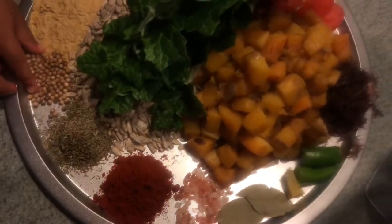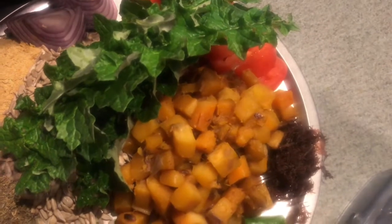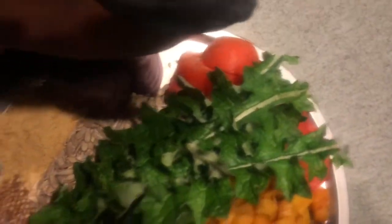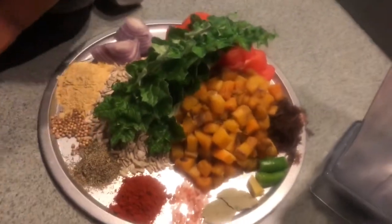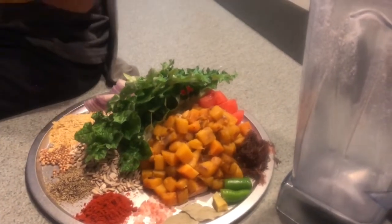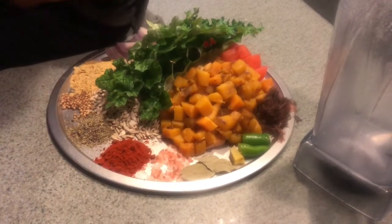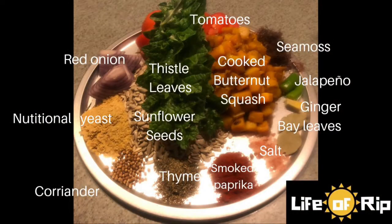In a minute you'll also see a picture where I've labeled everything in it, which you can obviously pause and take a look at. I already chopped up the butternut squash and I've already cooked it. You could also bake it whole in the oven like I did in one of my previous videos, and then just scoop it out and add it to the blender that way also. So here you go, you're about to see the picture of the list of all the ingredients. So you can see now everything that I'm putting in here.